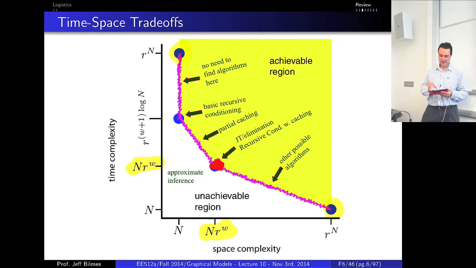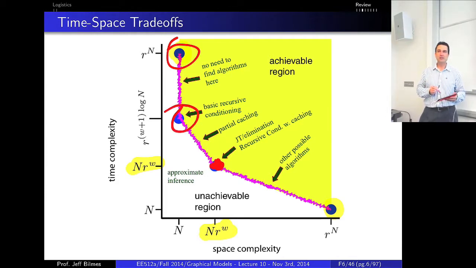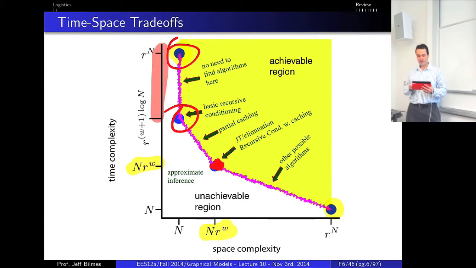Something which also is not realistic but is maybe slightly less unrealistic is where we have order n space complexity and exponential time complexity, r to the n. So in other words, we can achieve that point if we're willing to wait a long time for each query, and it doesn't take any memory at all. But what we also saw was an interesting point here, based on recursive conditioning, where we could still retain the order n space complexity, but have a fairly substantial reduction in time complexity, from r to the n to r to the chi width times log n. So it's an extra log n factor up in the exponent.